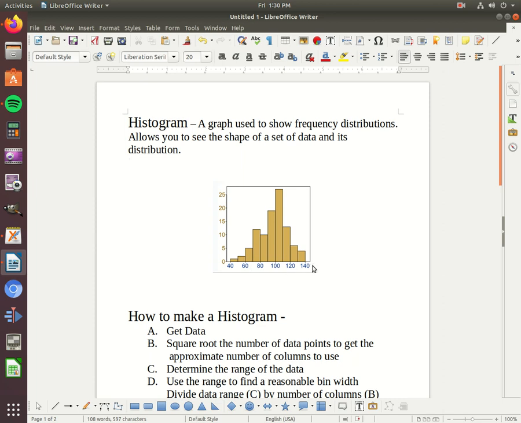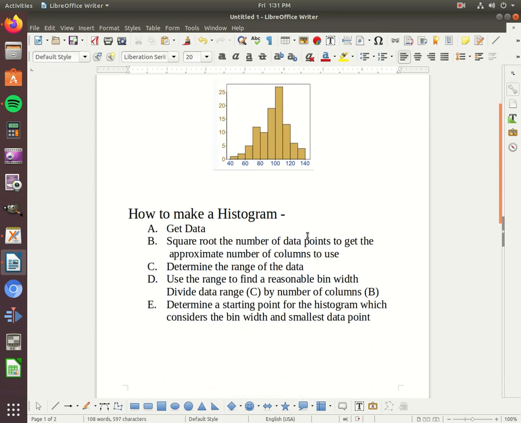Now maybe this is points on a project, and maybe this is how many chocolate bars end up in a box, but the bottom line is we can see it's really close to 100, between 90 and 100, and between 100 and 110 that occurs the most often, whereas it's pretty rare to get something between 40 and 50, or between 50 and 60, or even between 130 and 140. So it allows us just to see how often something happens. You can see about 26 times between 100 and 110, whereas about 1 or 2 times between 40 and 50 is how often that occurred. That's the frequency distribution of what we're looking at.